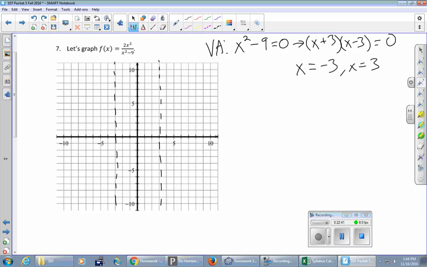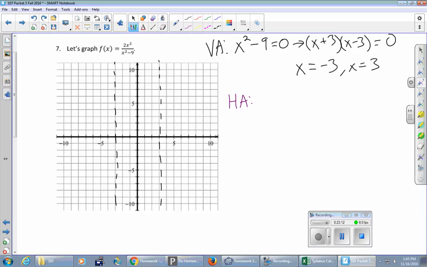Okay, next thing we're going to do is calculate horizontal asymptotes. This was the last thing we just did. This is the case where we just need to look at the highest power on top and the highest power on the bottom and make a conclusion. Where's the highest power in this case? It's a tie, right? They're both equal. Sometimes the highest power is on top, sometimes on the bottom. They each have their own conclusions. We just talked about them. This is a tie, and a tie has its own conclusions.